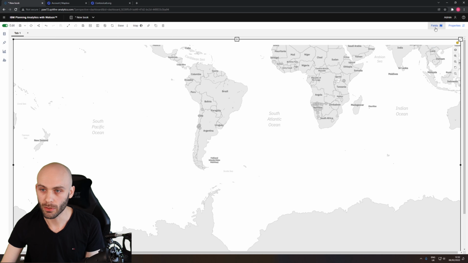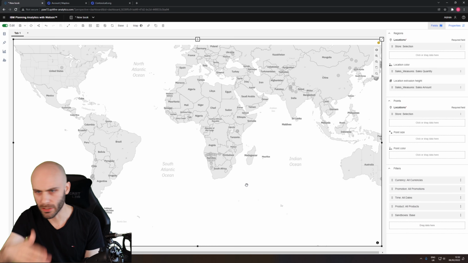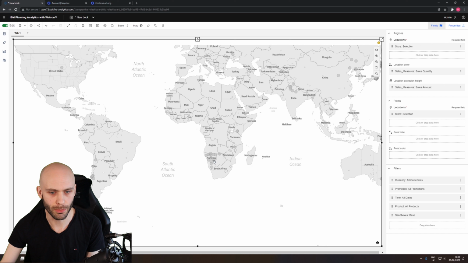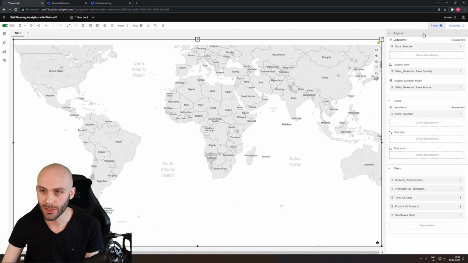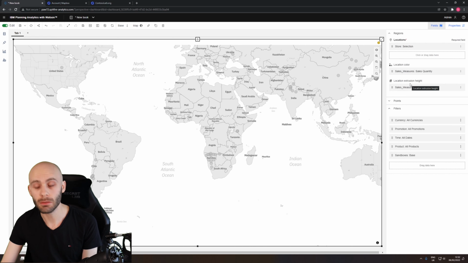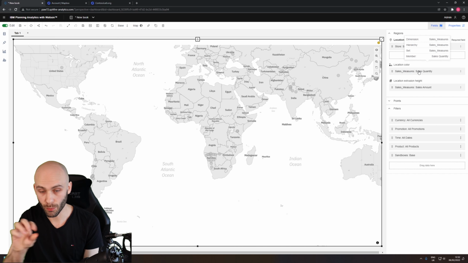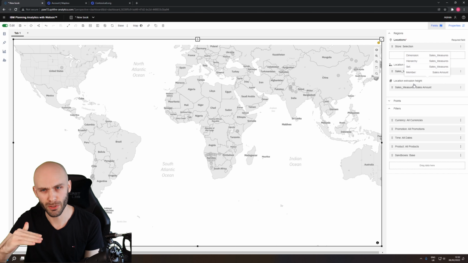Now I am going to go into the fields section, because here we just have a load of grey dots, and there's no defining factor that makes one different from another. And the reason is, by default within fields, it has got data points for the location. So the ones where it is the subregion polygon, they were defined by colour and an extrusion height on the map, i.e. how high does that region appear in relation to others.